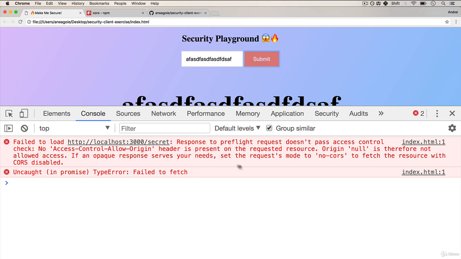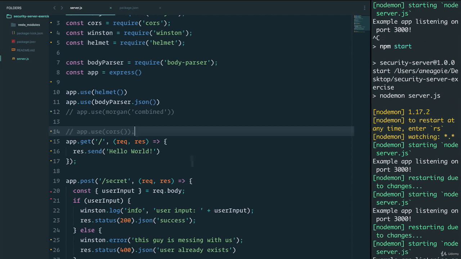What does that mean? It says set request mode to no-cors to fetch the resources. All right, CORS stands for Cross Origin Resource Sharing. I know all these names don't really make sense at the beginning, but let me simplify that. All it's saying is I don't have access for you to access this server.